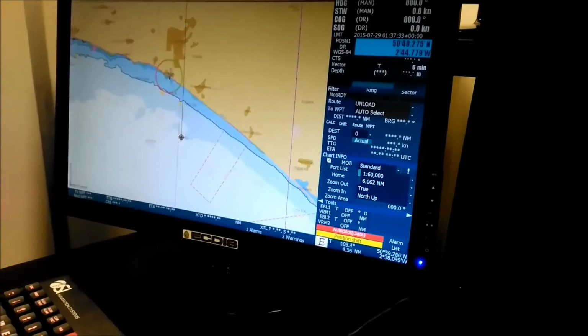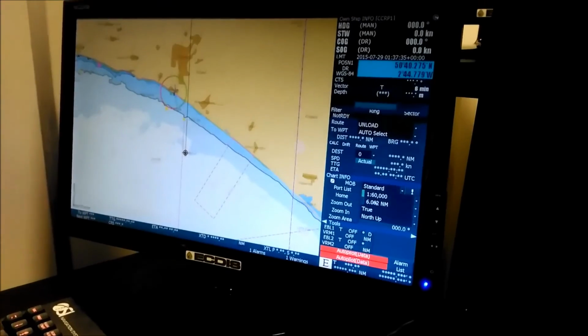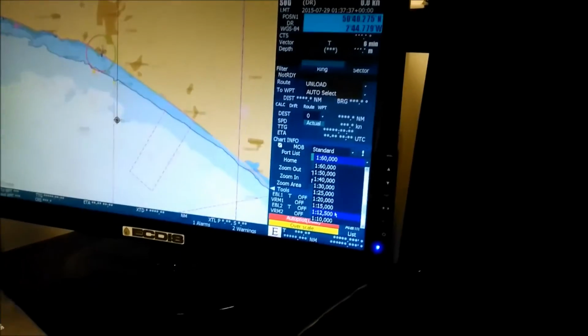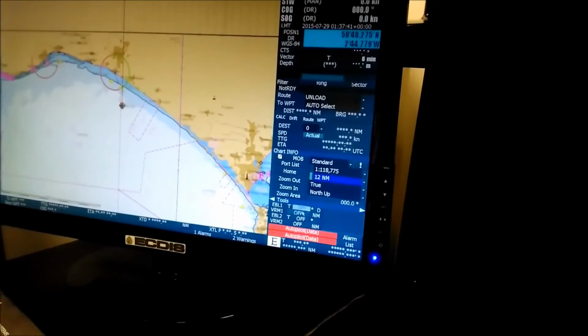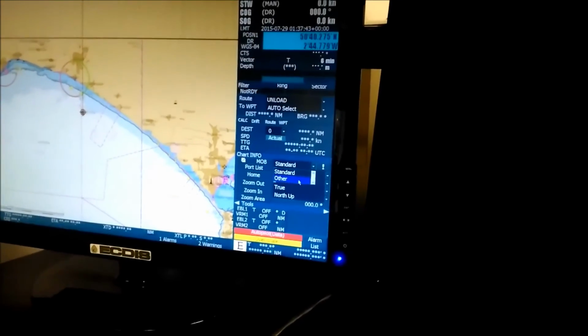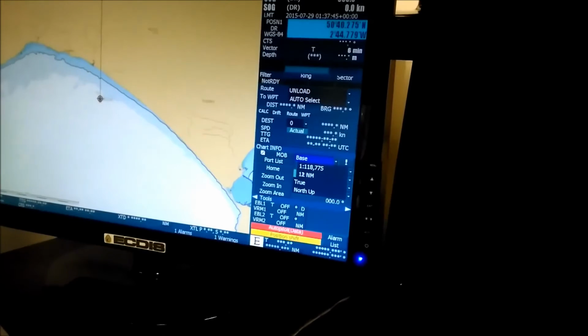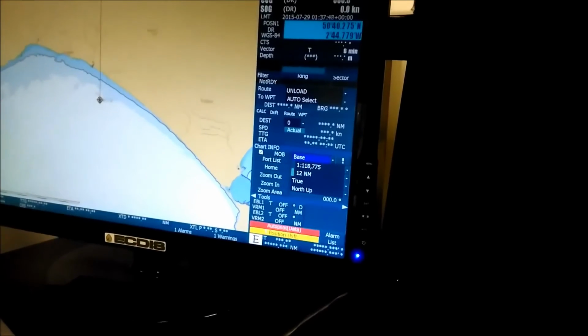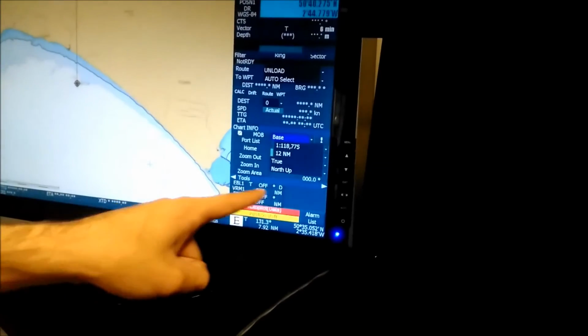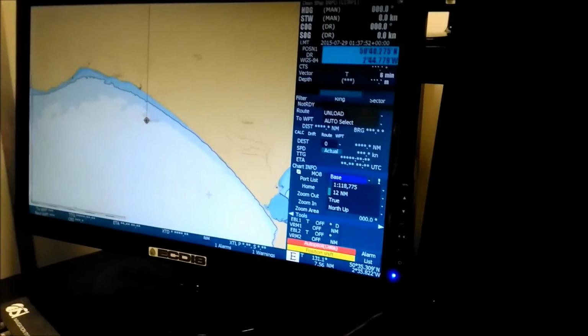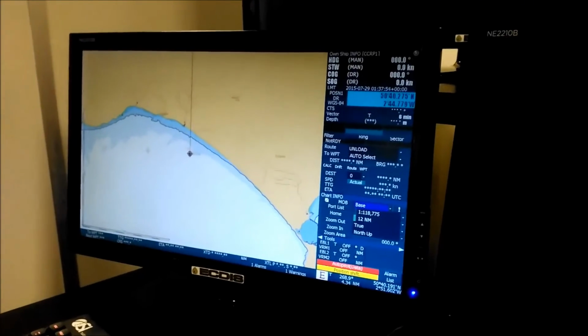Range/scale selection display, I'm going to drop down there. Chart presentation options, again, a little drop down there. Cursor information, that's that area there. And now we'll go back to the course.